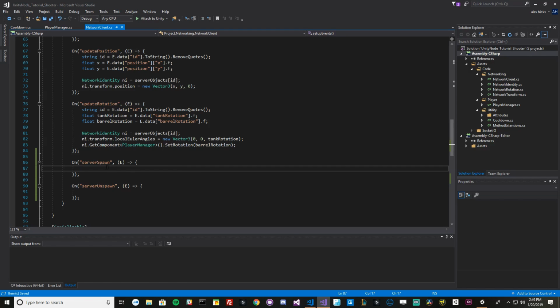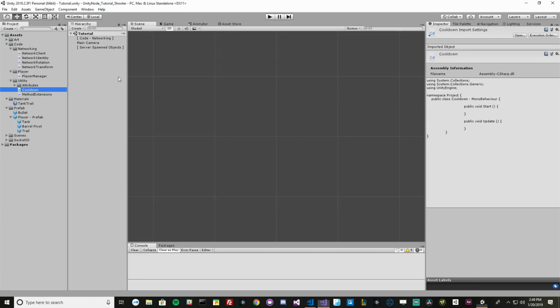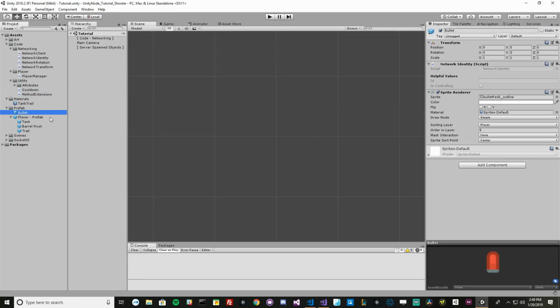So when the server says we want to spawn, we don't really have a way to tell the server, hey, spawn the bullet. A good way to do this is by using what they call a scriptable object. So we're going to be using a scriptable object that holds the data for different things the server will spawn. Like I said, it could be an AI tank, it could be a bullet, maybe it's a flamethrower or a rocket launcher. Anything the server is going to control will go under here if the clients have to spawn it.